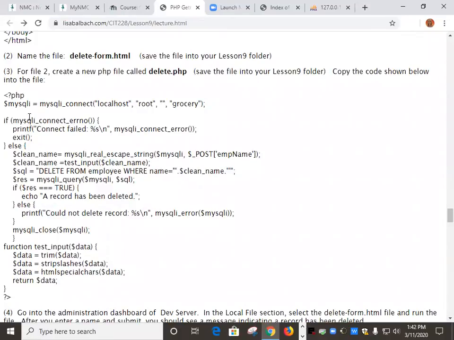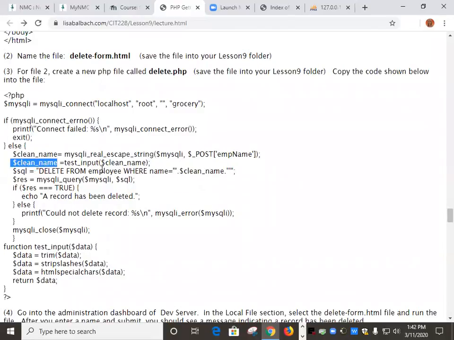And for this, the top part is the same, okay? Then we are pulling data from a form, so we do need to clean it. So we take the MySQL and post with employee name, run that through MySQL escape string, and then store it in clean name, run it through test input, store it back in itself, and then we do the delete command.